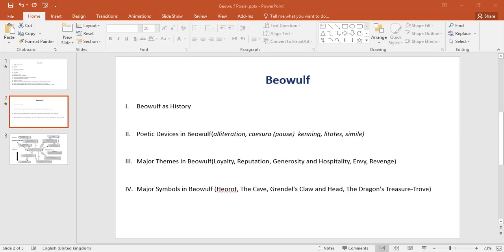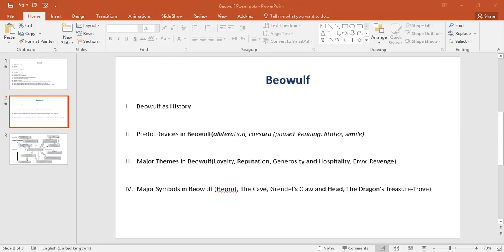If a lord or one of his shipthanes, sometimes called a retainer, were killed in a feud, the fighting might go on indefinitely, one side killing for vengeance or revenge, and then the other. However, the fighting could be stopped by a payment of wergild. If a leader were killed, the offending party could pay a certain amount to have the matter settled. So that is another historical thing in this poem.